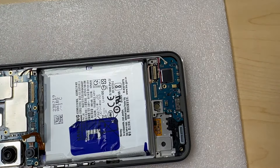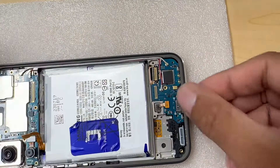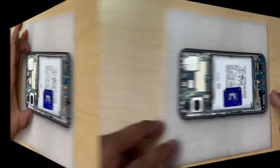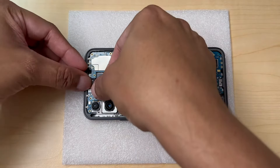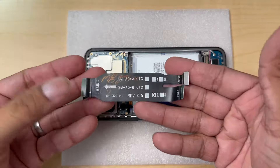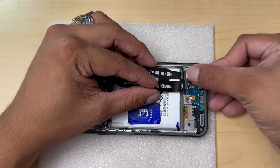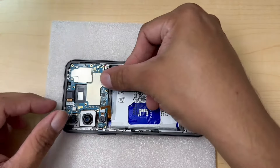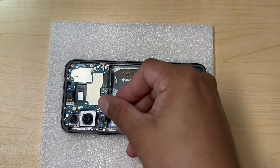Remember, we have our sensor that we're also going to install back, connected to the charging port. Our phone is looking pretty nice right now. We still have a few things to install: we have our front camera that plugs directly into the motherboard, and we're going to bring the big flex cables from the LCD. We're going to connect the LCD first. There we go — you're going to hear that nice click. And the last one on the top. All the electrical and mechanical parts are mostly installed, and now we can go ahead and plug in the battery.